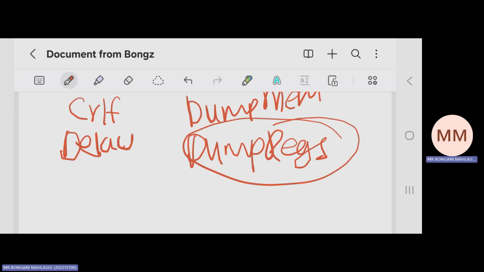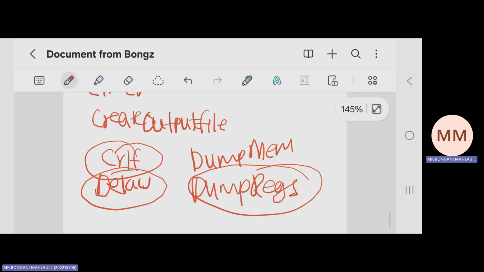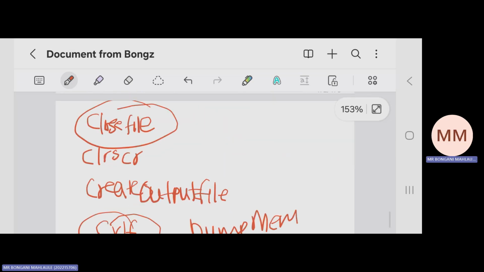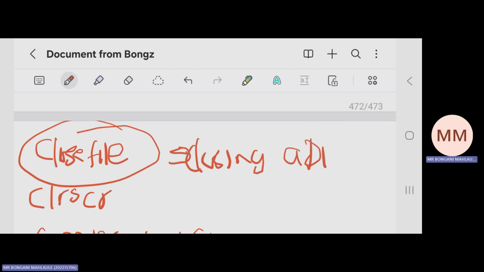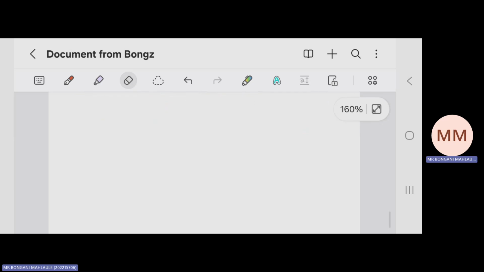This one is common, and this one and that one, right? And also this one, CloseFile, is for closing a disk file that was recently opened. So use search and see what happens.